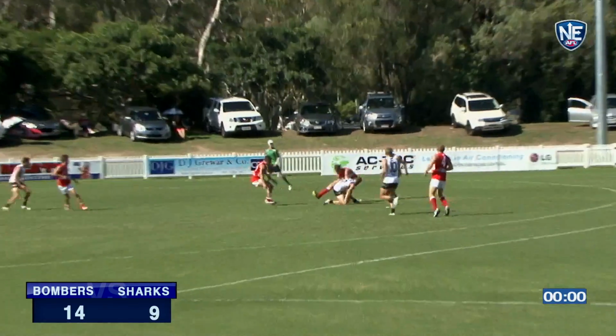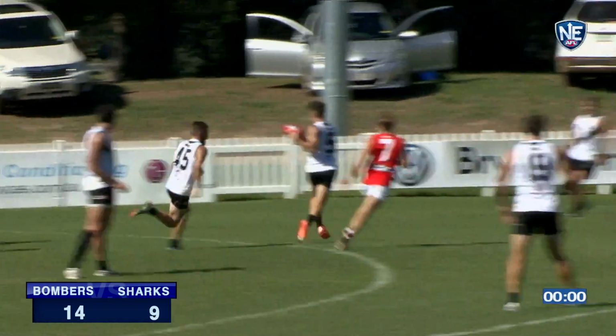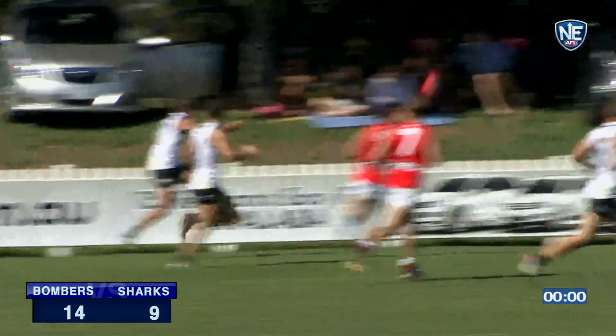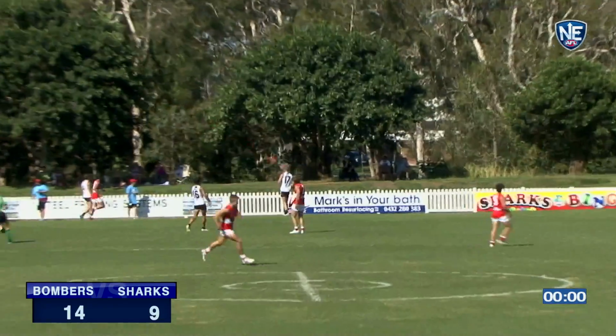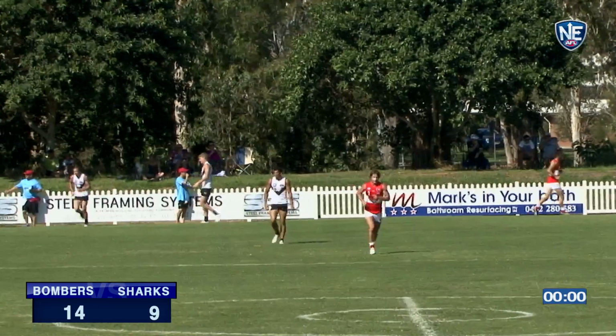Oh, it's another poor kick inside 50 for them as well. So this one's going to be rebounded back and forth. It's just aerial ping pong at the moment. Pope. He's got Tyne. That's a poor kick from Southport. So free kick out that side to Redlands there, Will.